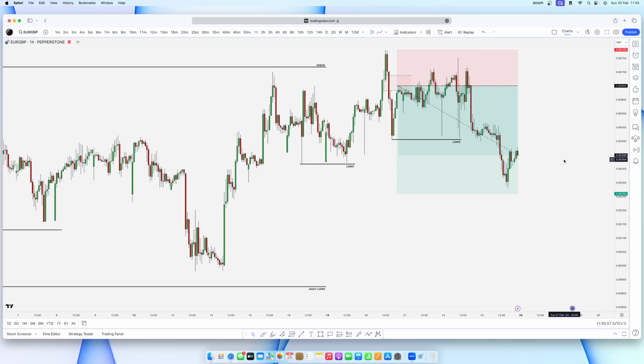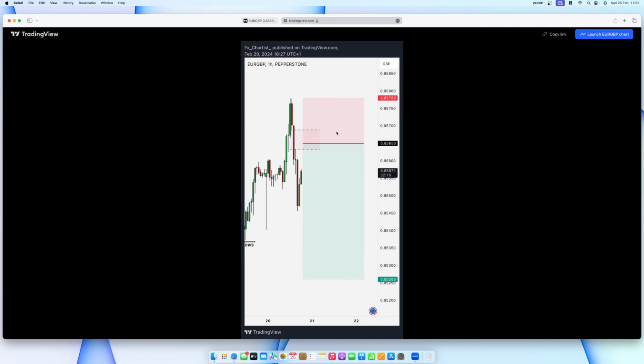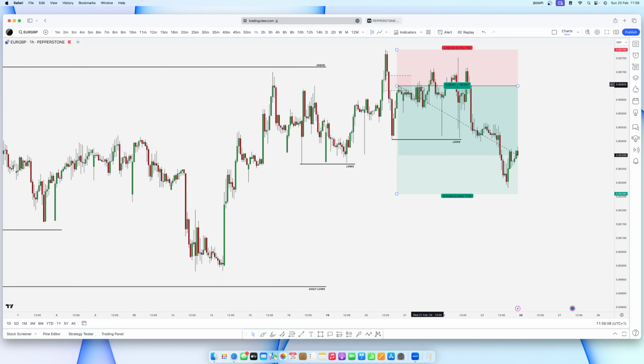So this one is still a work in progress because price has not got into TP yet. As you can see, I waited for the break, had my entry at the 50 level, stopped at the high, and then I was aiming for 1 to 3. As you can see, boom, got activated here, but once again, it didn't go straight down. Came up, profit, loss, profit, loss, profit, loss, profit, loss, finally profit.